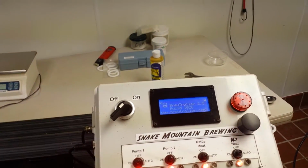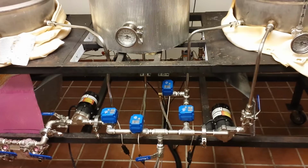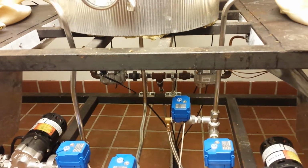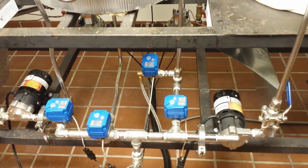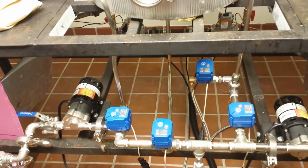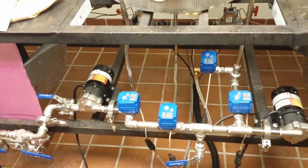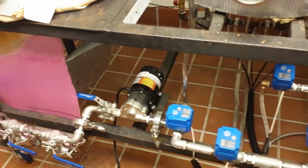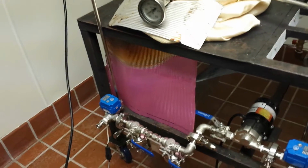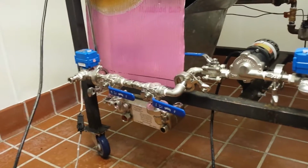And the way I've designed my system is I use a combination of 3-way valves and 2-way valves. The first 2-way valve, one way actually, is in there, and that's the water in. And this valve is what I call the sparge valve, or the water outlet valve. This third valve, this guy right here, he is my mash tun valve. And this valve over here is the boil valve. And that guy there is the return for the circulating, plus it's my outlet valve right after the cooling.